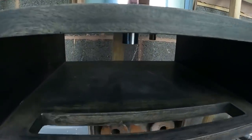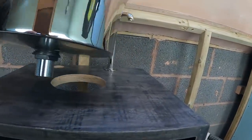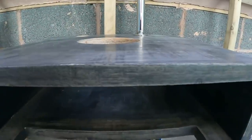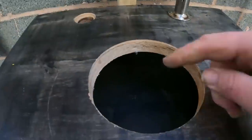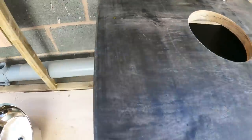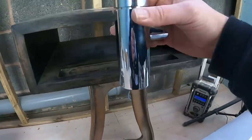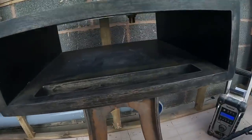So we'll mark that up through the top, to be fair. We'll whip the bowl off, put the bowl over there. We'll just find the centre of this, drill a hole there, see what that size is, and just sink it in so that that waste will sit perfectly inside it.